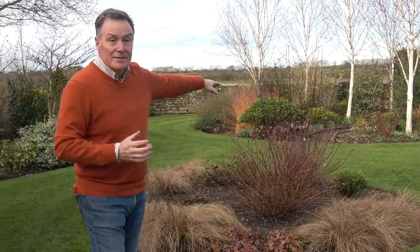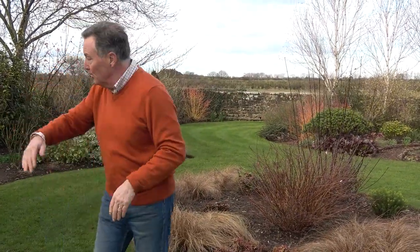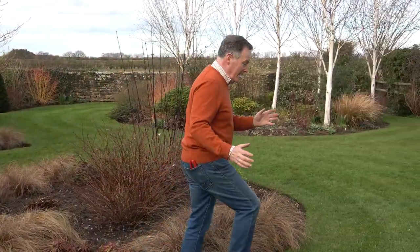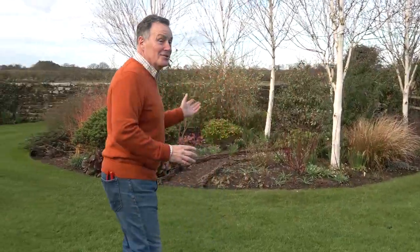So a small circular bed, the big circular bed with the birch, and then these borders reflect the shape of the circle. So the idea is, again, it gives you paths so that you can meander around. And my favourite border in the whole of the garden, watch that trip by the way, Jill, when you come down here, is this border here, or this bed should I say.